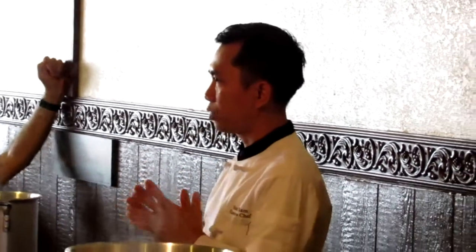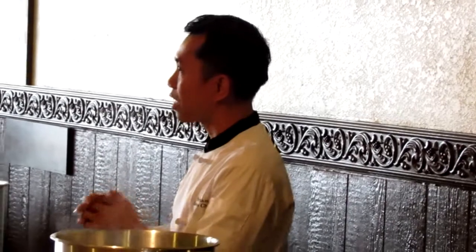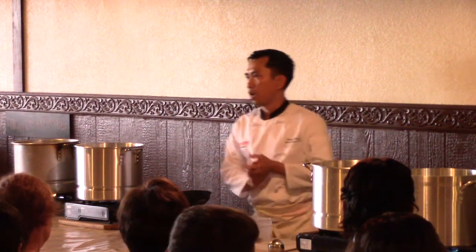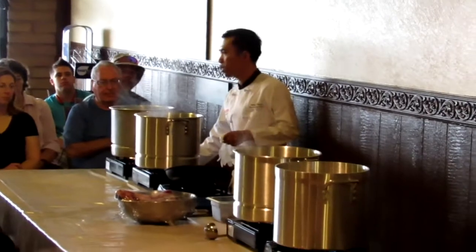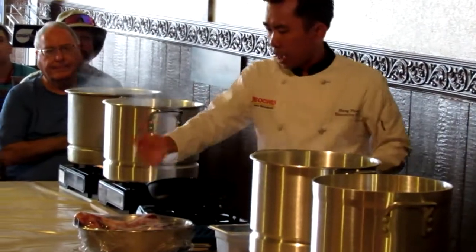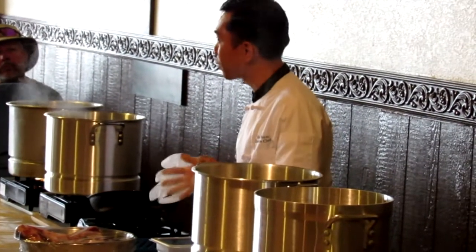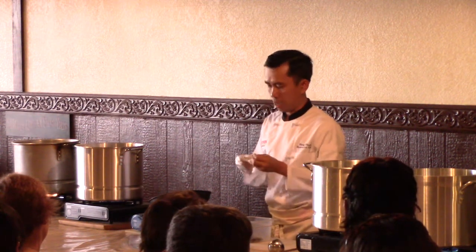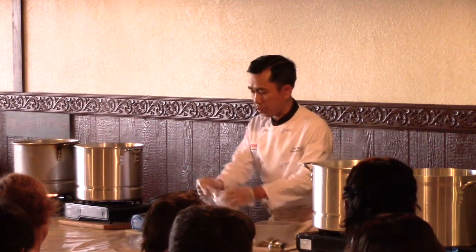First of all, the bones — all about the beef bones. Some recipes don't use chicken bones, but in my recipe I use chicken bones to add more jelly. In the recipe I have two gallons of water. We have the boiling pot water right here, and we're going to blanch the bones, because afterwards with warm water it's still not very clean for your broth. You want to have a very clear broth, so that's the reason why we have to do many steps.